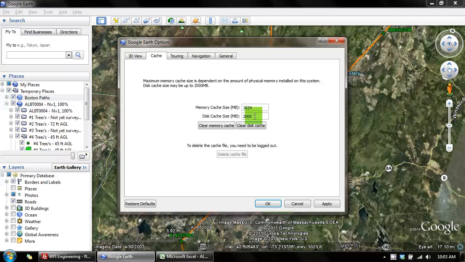In rare circumstances, if Google Earth starts acting really weird and the imagery isn't refreshing, this should almost never happen. But if it does happen, clicking the clear disk cache will hopefully fix the issue. Just be careful, because if it's an issue with your internet connection, then you're going to blow out whatever data you have cached there, and then you won't have anything. But just know that if you have some weird things going on, that's one way to fix problems. But you should almost never have to do that.